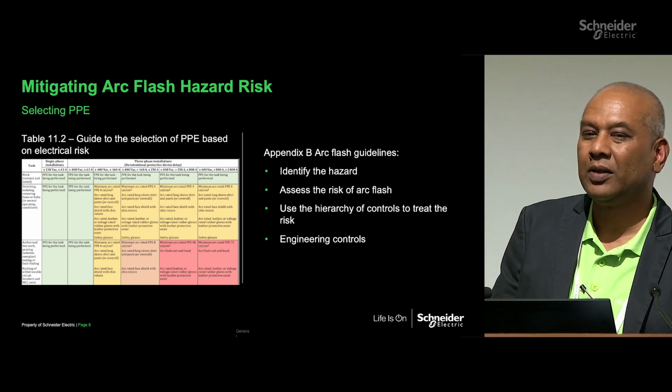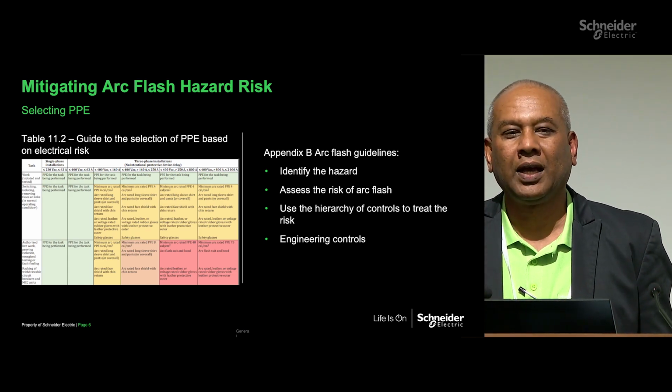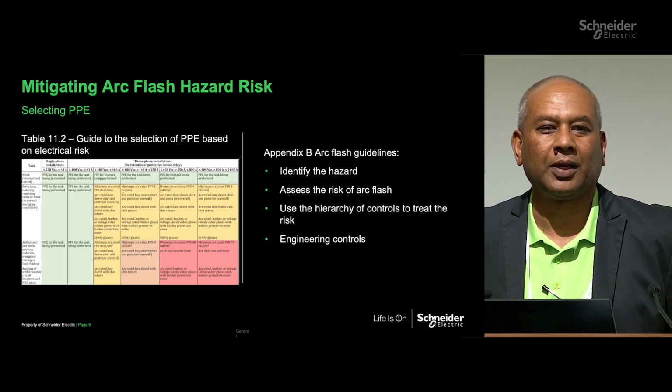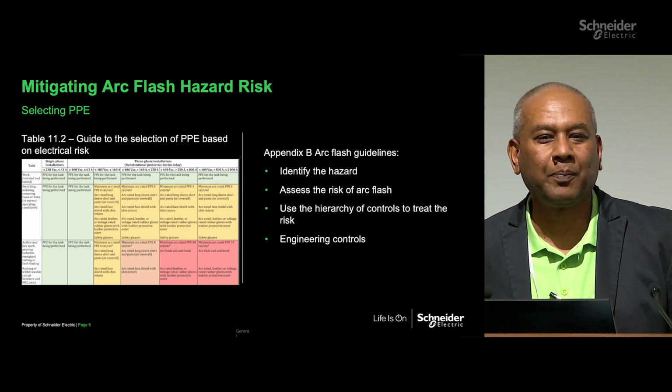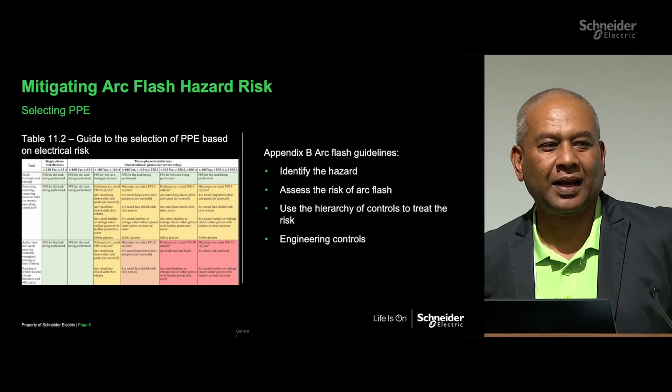That's quite useful. What we find is that if you have higher voltages and large networks, with many thousands of amps, then the AS standard is very conservative. It still gives you guidance, but you are almost always having to wear Cat 4 or higher, or it's a dangerous category where you don't have any PPE that will be safe enough for your site. Then you must do a calculation to get the right numbers and investigate how to mitigate those risks. There are a number of mitigation solutions, one of which I will describe in my case study.